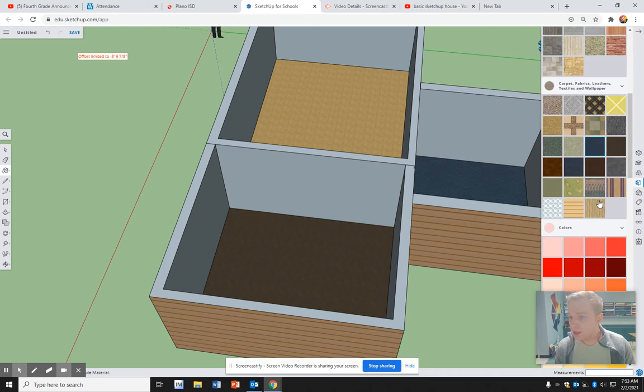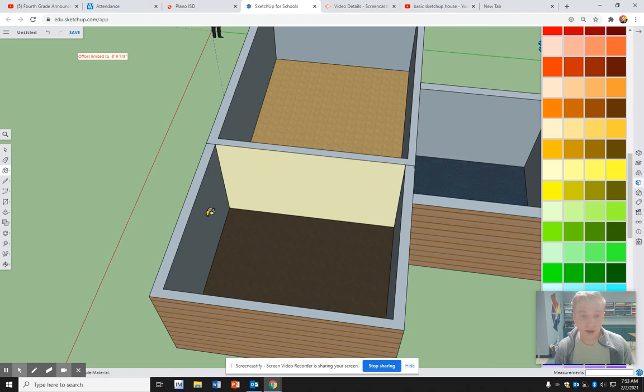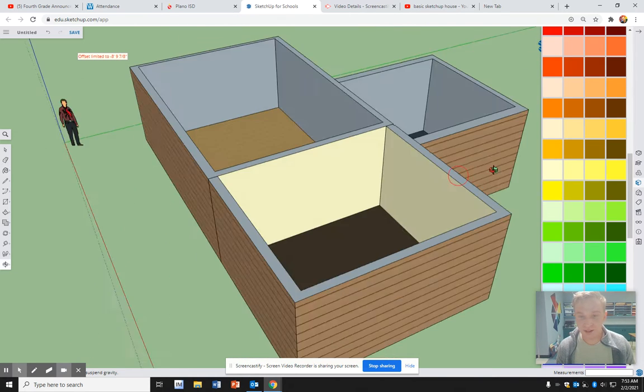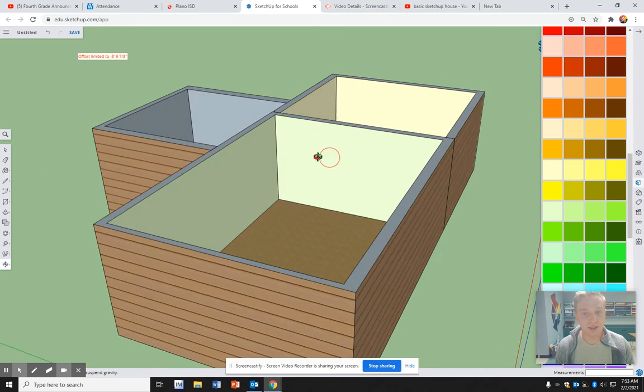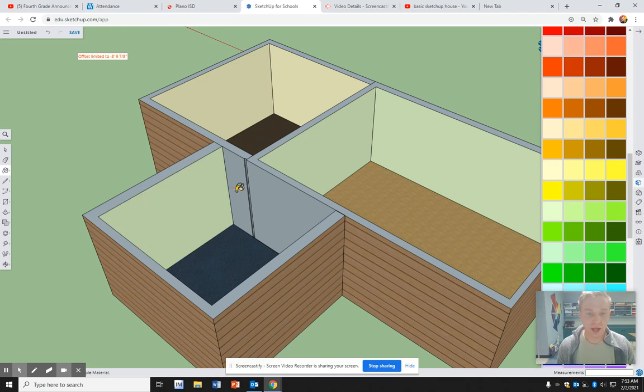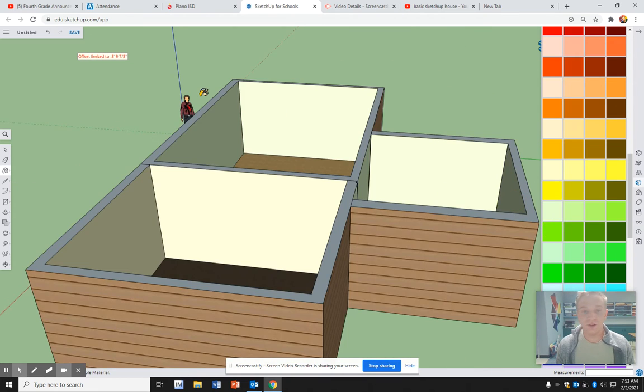Let's do it. I want white walls, like a creamy color. Ugh, I don't know about that, but you know what? We'll take it. But what I'm doing here is I'm making it easier for myself to see. You can see that some of these walls just brighten right up once you add a little bit of color to them. This is one hideous house, but we're just doing it for the YouTube.